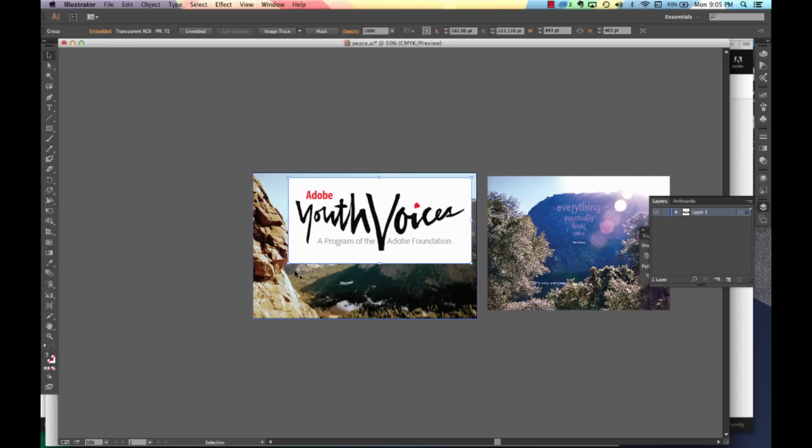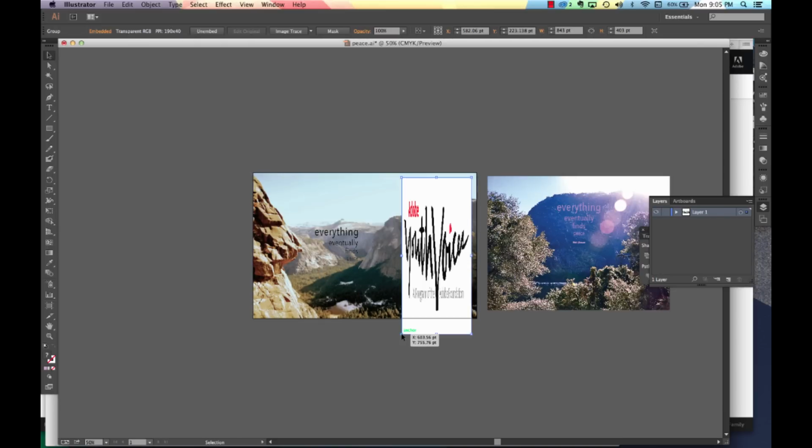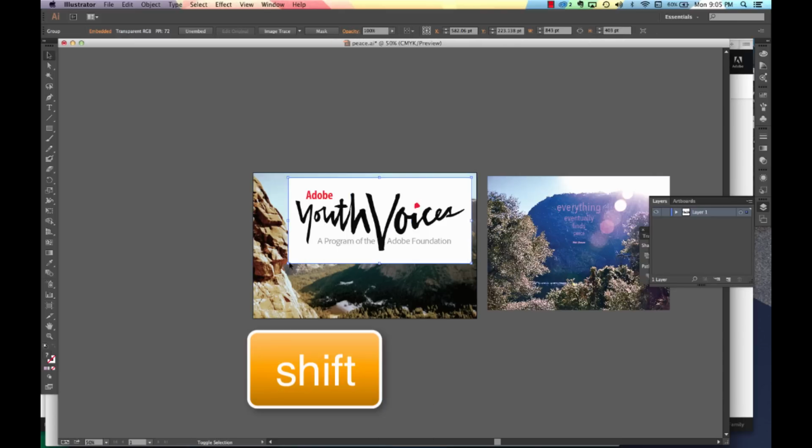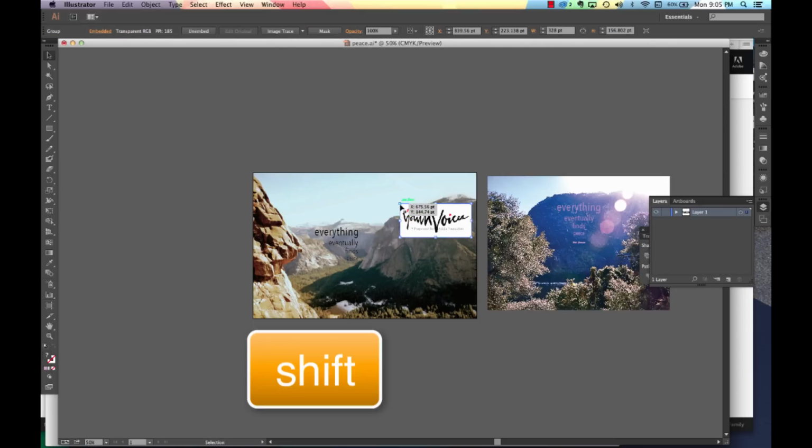With your AYV logo, we'll need to scale it. In this case, we want to constrain our scale. What we don't want to do is just drag it and fit it. Here you can see an extreme scale where I did not use my constraint. I'm going to press Control Z. So you're going to hold down your Shift key as you click on any of the handles, which is what we call these little squares at the end. They're called handles because you can handle your artwork and resize it.